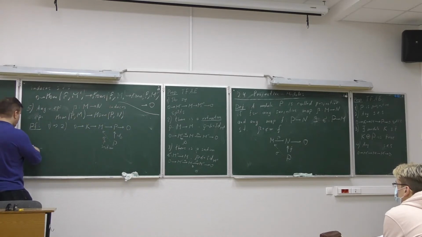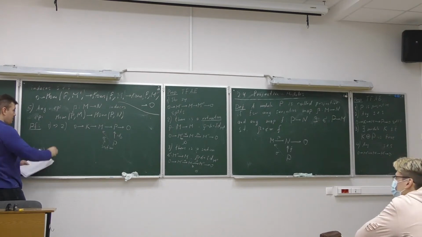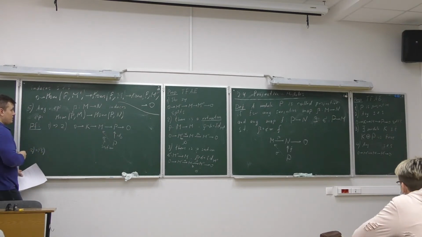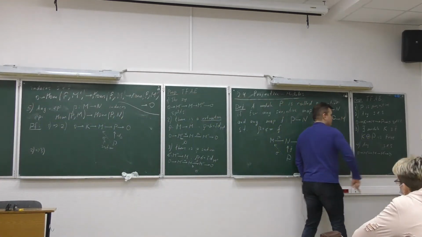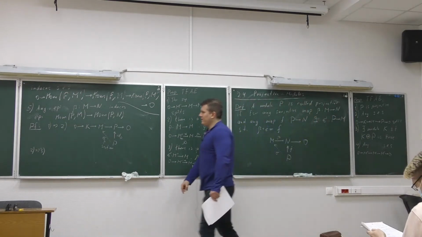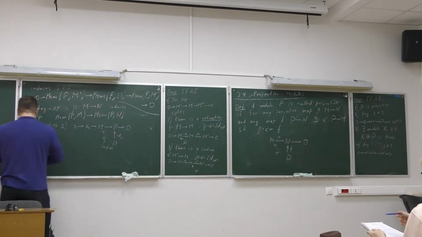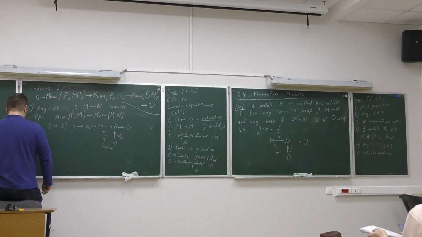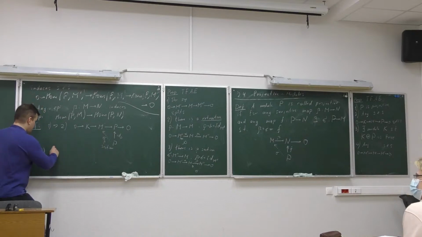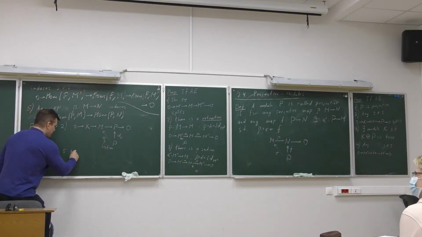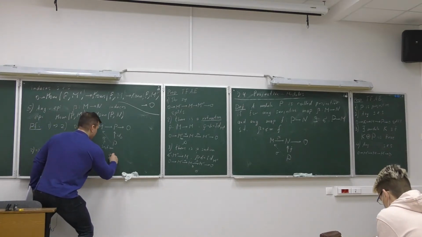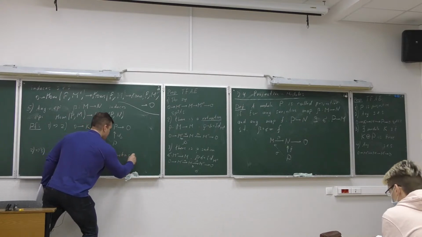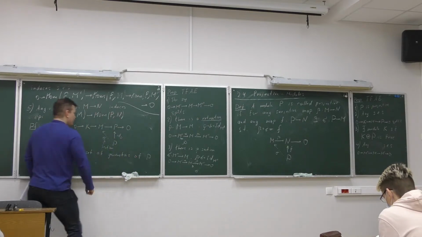Okay, now let's go from 2 to 3. So 2 tells us that any such short exact sequence splits. We need to show that all projective modules are direct summands of free modules. So how can we do this? Well, let S be a set of generators of the projective module P.